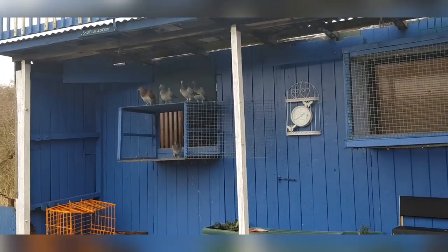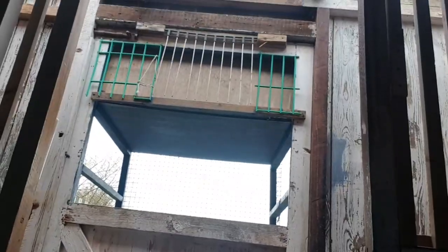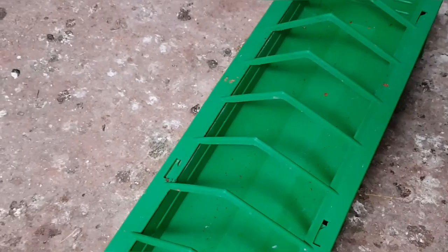So, right, I'm going to give these birds 10 minutes and then I'm going to whistle them in. Right, so I'm just going to go in. I'm going to put a scoop of the seed that I've just mixed up into their trough, ready to start whistling them in. The whistling process is something that has to be done pretty quick, because as soon as I take that board off, up there, they are going to be through that trap before I can get through that door. So I'll just show you this. I'm just going to get a scoop like that.